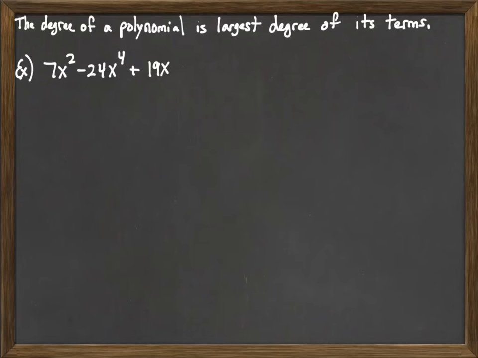So let's look at a couple of polynomials here. The first example, we have polynomials where we only have the one variable. 7x squared minus 24x to the 4th plus 19x. We just look at each one in turn. 7x squared, that's degree 2. 24x to the 4th, the exponent is 4, so that's degree 4. 19x, that's degree 1. And so then our polynomial is whatever is the biggest, which in this case is 4. So that polynomial would have degree 4.